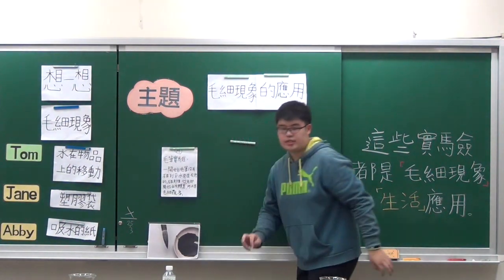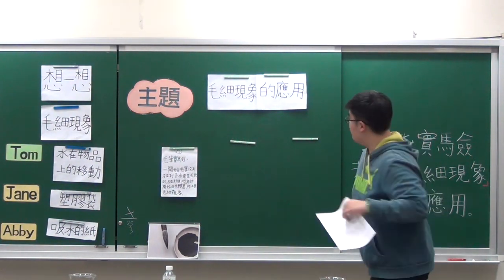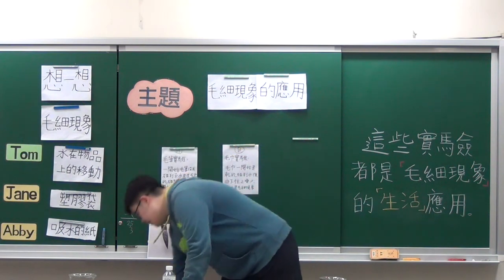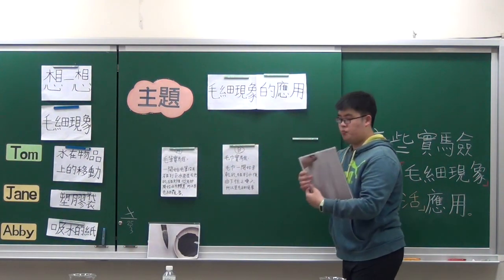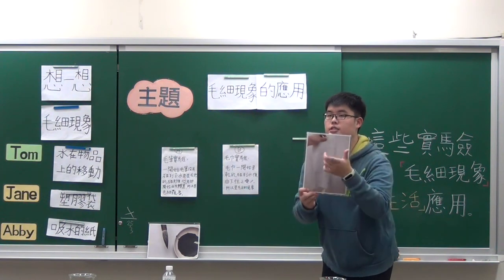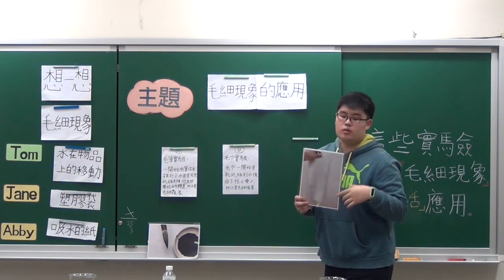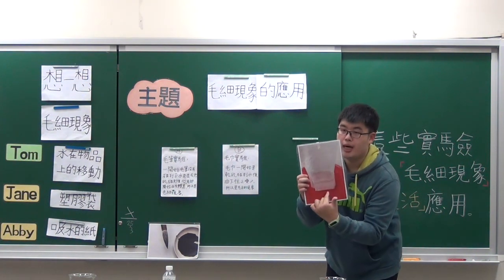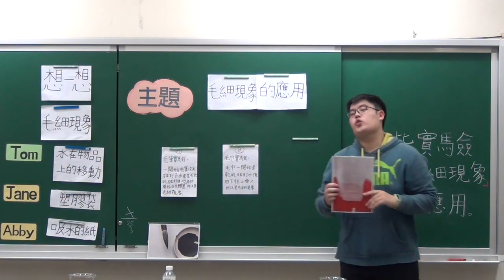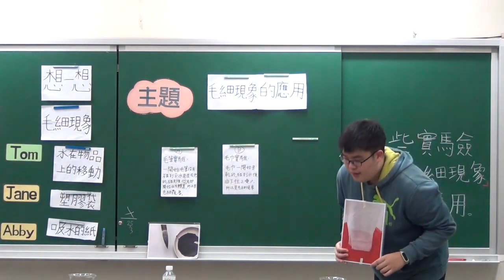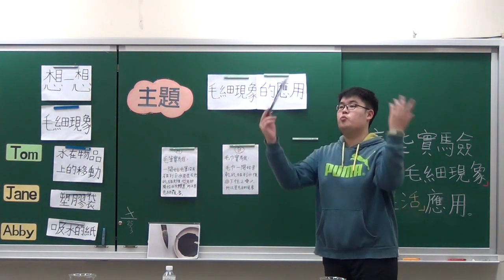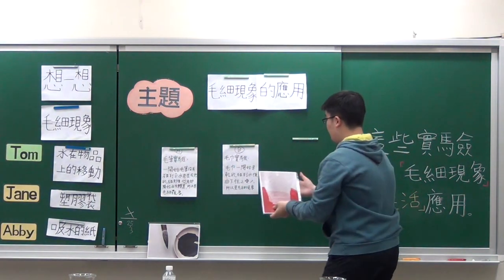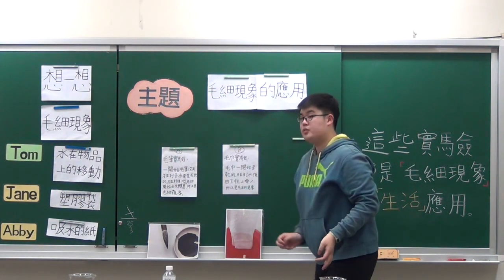Now Group B, it is your turn. So Group B, your experiment is a towel. So your observation is, initially the towel is dry. Later on, when the towel touches water, it started to get wet from bottom to the top. So Group B, you think that it is kind of capillarity. Everyone, is that right? Is Group B's experiment a kind of capillarity? It is? Yes, that's right. Excellent, Group B.